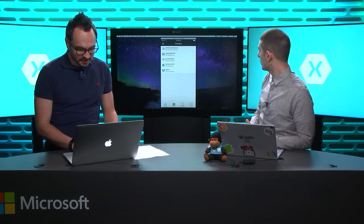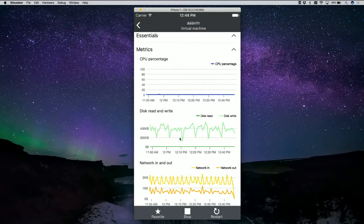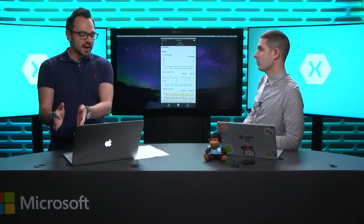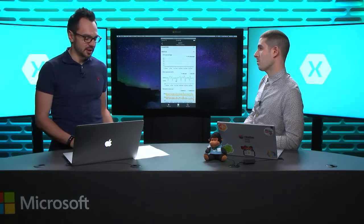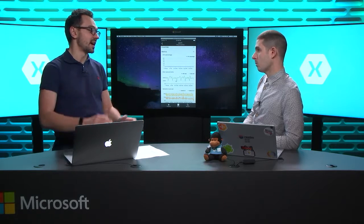And also another thing, here in my virtual machine, for example, we have charts, for which we use the cross-platform OxyPlot library, which I need to thank Frank Krueger for recommending, because it's awesome. We just did a prototype for iOS, and then we just took the code, put it in Android, and everything worked. And this is great. If you choose native development, iOS and Android, you'll have to do the same thing twice. You have to figure out different libraries. And then on day 100, you'll think, oh, damn it, I cannot do this small thing here, but I can do it there, right? So our idea was that if we're able to do it on one platform in C#, for example iOS, then we have 90% certainty that it will work on Android as well, right?